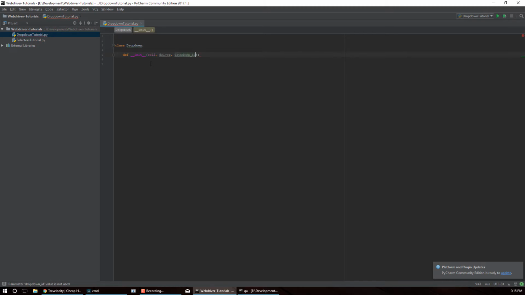This may differ depending on the design of the web elements on your website, depending on how your developers implemented the code and how the structure looks. For this example, ID is all I need, and I'll be passing in the driver manually to this class, because I'm not doing a whole page objects schema here, just to keep things simple.